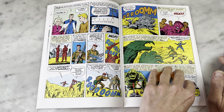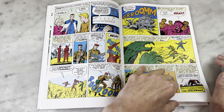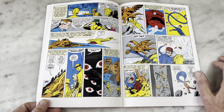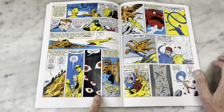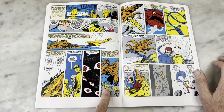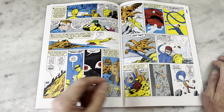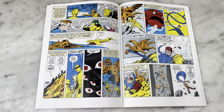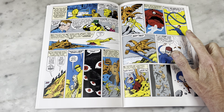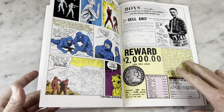Once again, love the wacky cover colors. I kind of love the monsters' faces. They always kind of look goofy. So we're on Monster Isle, and he's like, look down in those eyes, all these monstrous eyes. And if that isn't a Kirby monster, I don't know what is. Once again, cracking me up. I also love the creative use of Reed's powers at this point. Turning your arm into a lasso seems pretty extra, don't you think?